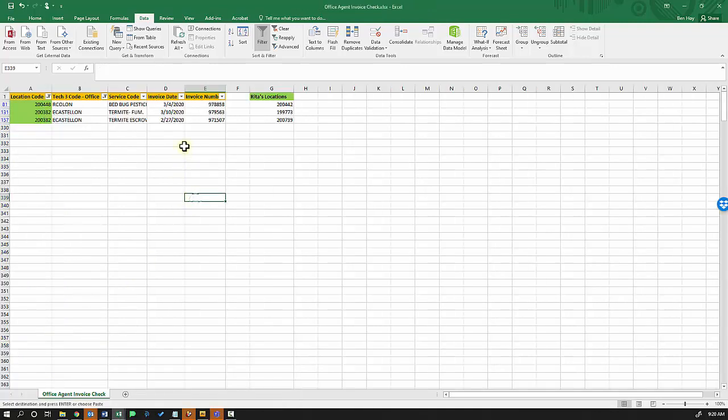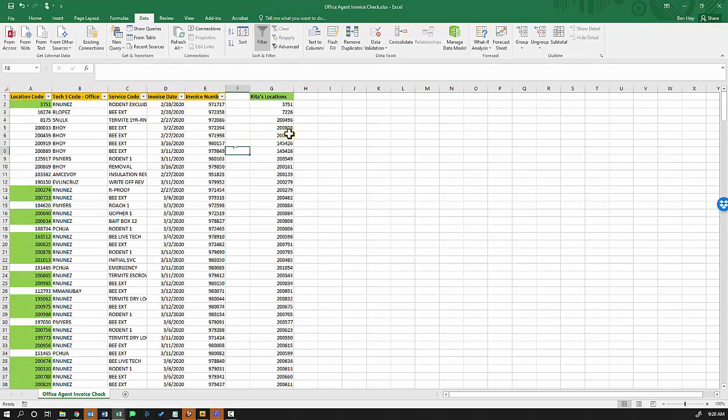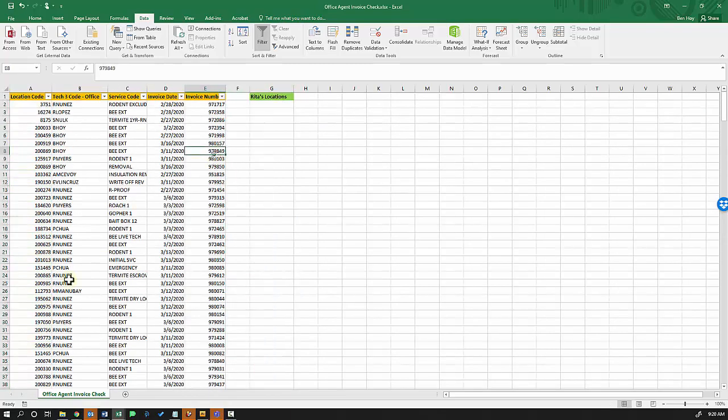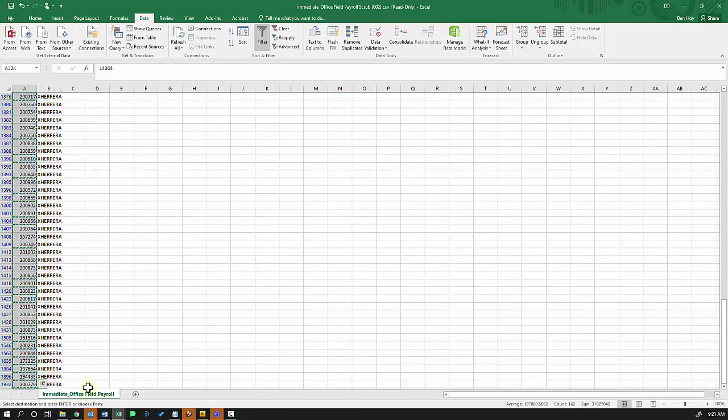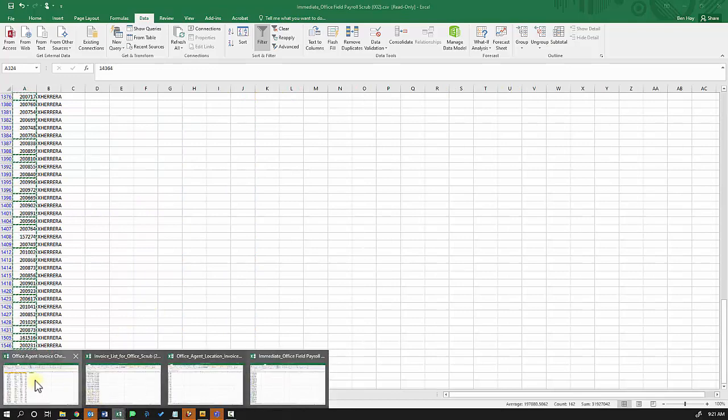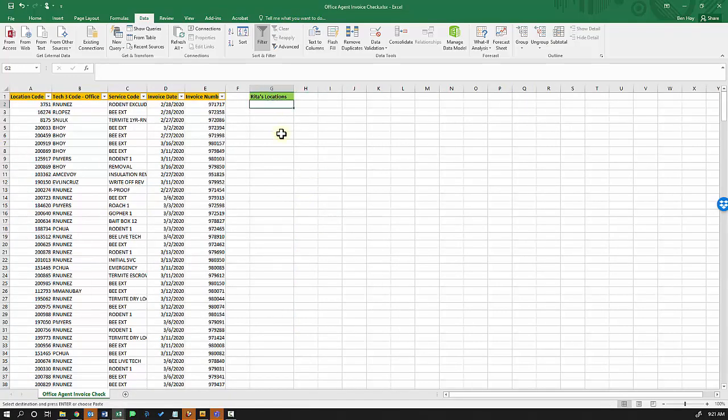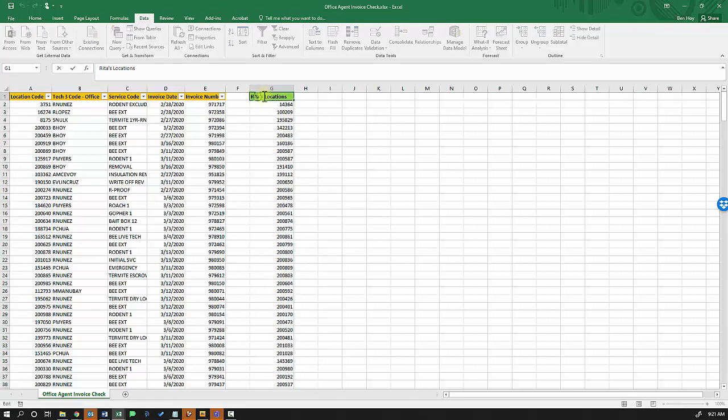We're going to clear all these filters so it expands the list again. And then I'm going to just delete these location numbers, and I'm going to put Sochi's location numbers in instead of Rita's, right? So I'm going to go ahead and paste that in, and just so we know what we're looking at, we're going to put in Sochi's name here, right? So these are all of Sochi's locations.